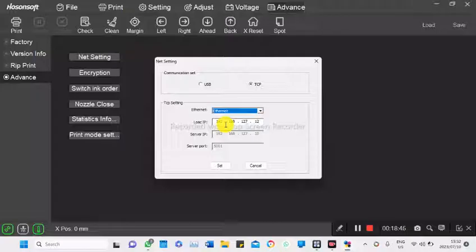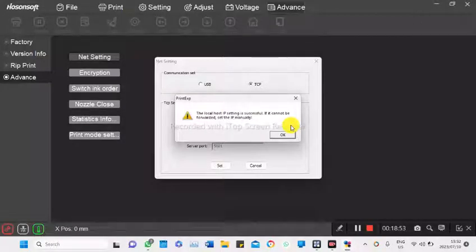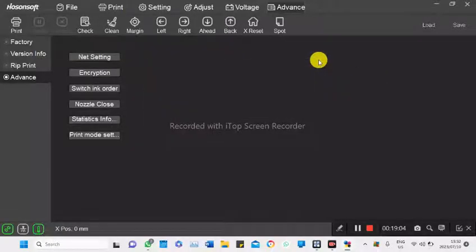192.168.127.12 and then click on to set. This will allow the PrintEXP software to automatically set your IP address onto your network adapter. And all you need to do is click OK and then close the tab. In that case, you will find this green icon here for Connect TCP. It will turn green, showing you that you have successfully linked your computer to your software.